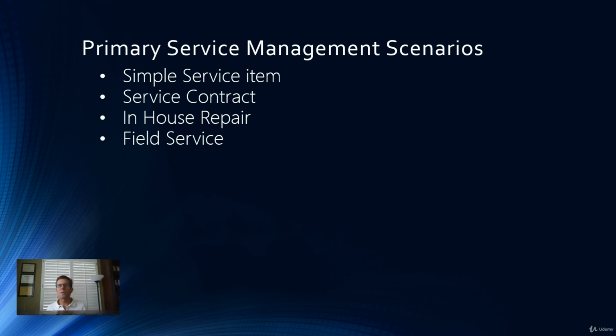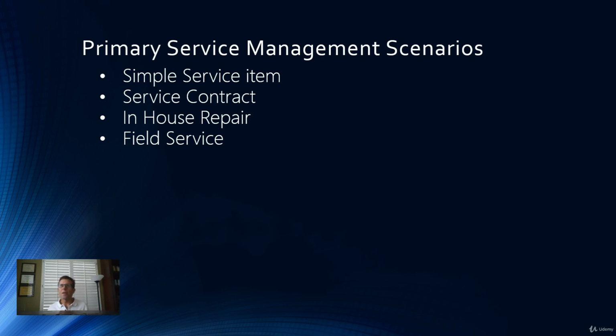The next scenario is the service contract, and so that's where we get into more of our core CS functionality. That's where we create a contract with validity dates that covers a certain item. It's for a customer, and we typically have regular billings based off either time intervals or milestones, and then we have service orders that get associated with that service contract, and then everything's tied neatly together so we can see the profitability of the service and what's covered. So we'll take a look at that one in depth.